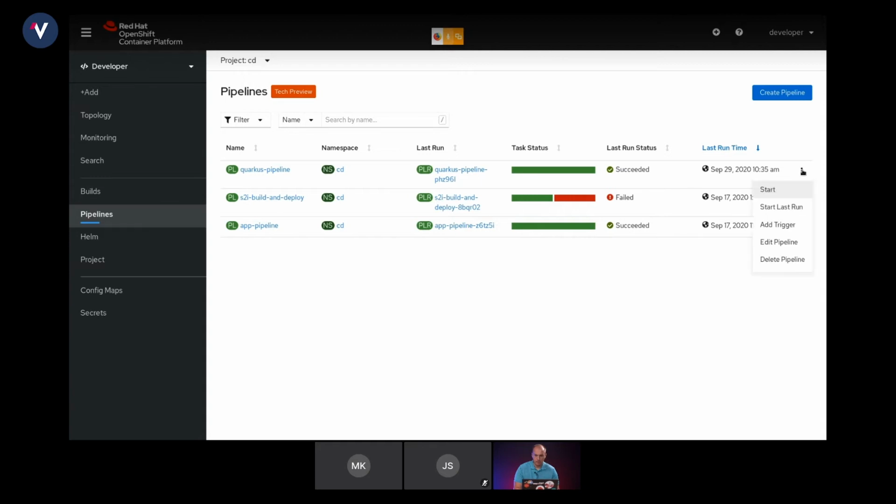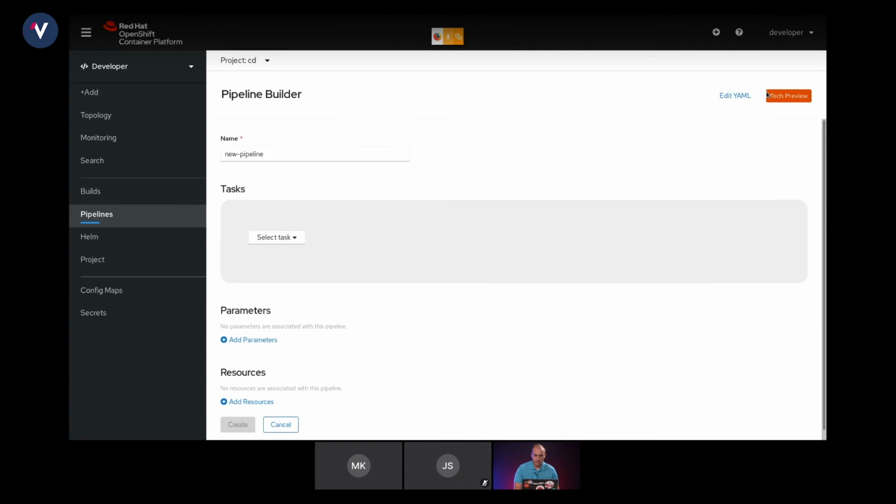We have a couple of pipeline definitions. Some were executed, and you can see some statuses. So let's start creating a new pipeline. The pipeline will create a project, build an image, and deploy an application from that image.